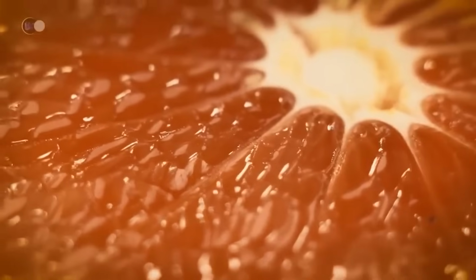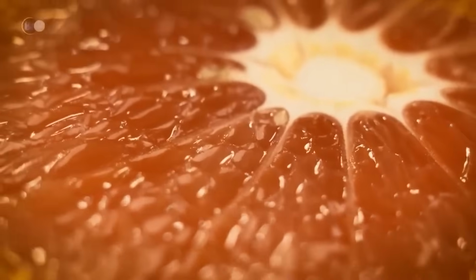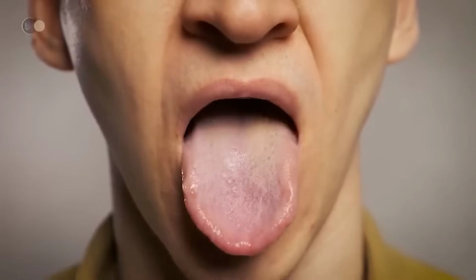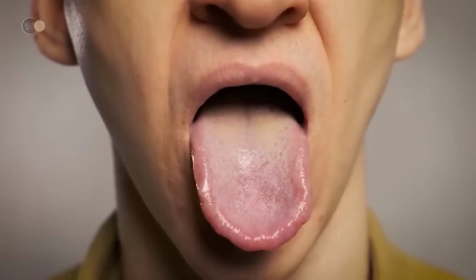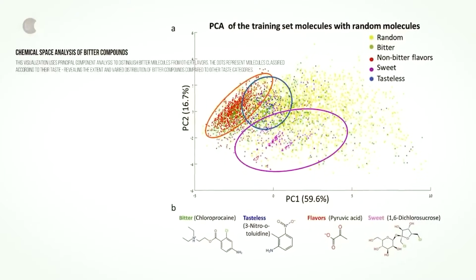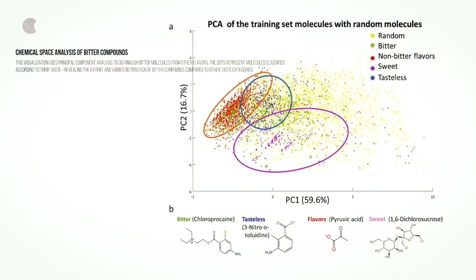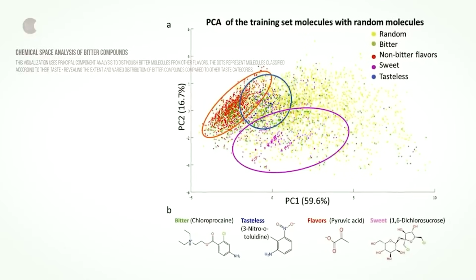Bitter taste is perhaps the taste that most intrigues evolutionary biologists. It's the Darwin's finch of taste, engineered and customized to suit a species' ecological niche. Humans have 24 or 25 different bitter receptors, depending on the individual, each recognizing unique combinations of chemicals. Toxic bitter compounds come in all shapes and sizes, so it makes sense that the receptors that recognize them are diverse. The evolution of bitter taste, therefore, also involves distinguishing between different chemicals.